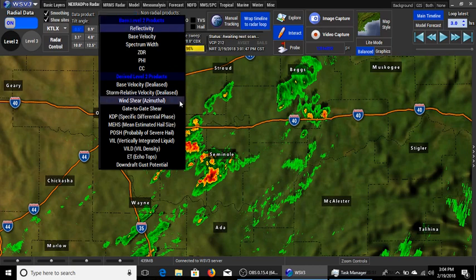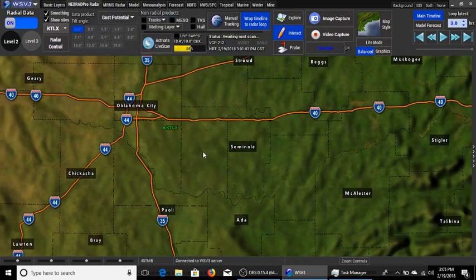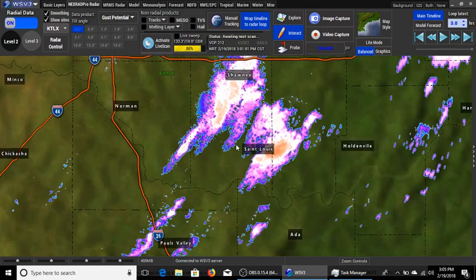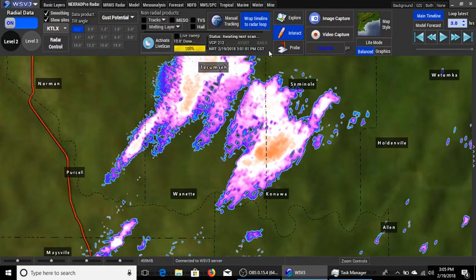There are a number of level 2 derived products that are included here that are not included in other softwares. Two of them are wind shear and gate-to-gate shear. And then the third one is your downdraft gust potential. Downdraft gust potential is still fairly experimental, and it's derived from a lot of different parameters, but it actually gives a pretty good estimate of what's going on.